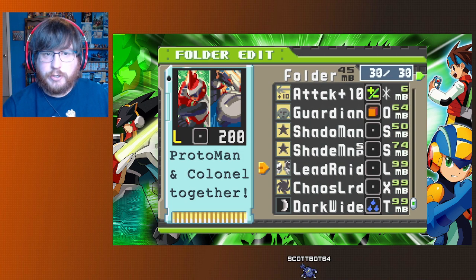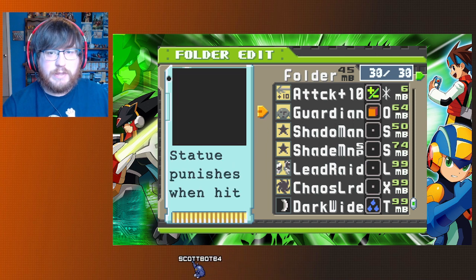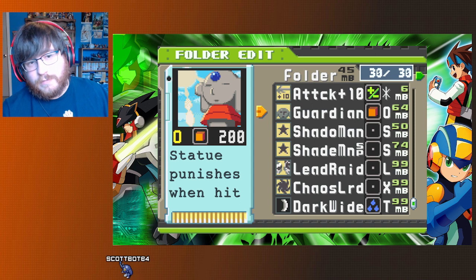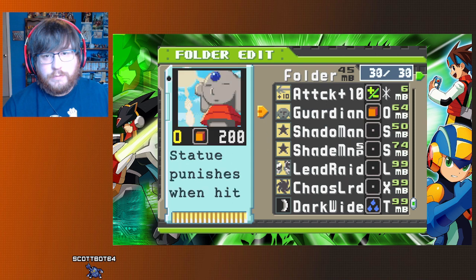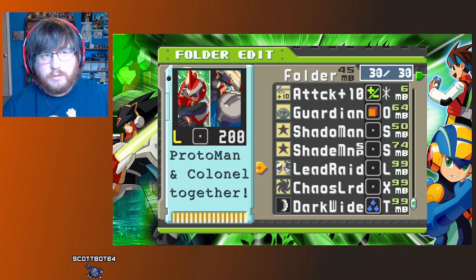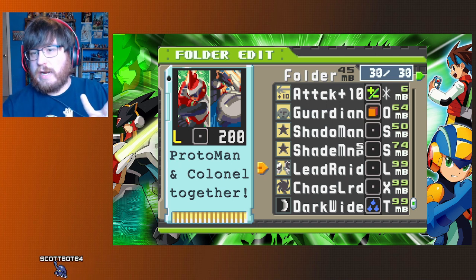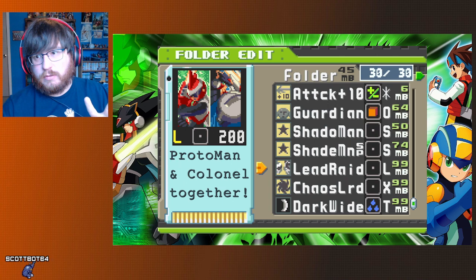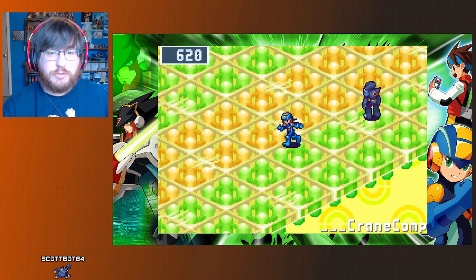Honestly, this is a little too good. This is too good, honestly. And you can start the game with this. Yeah, this is a little broken, but then again, you can get Guardian so early. And this can cover, if you attack directly at the center, there's only two squares that it won't hit. This is too good. I'm gonna keep it for now, but it is too good.